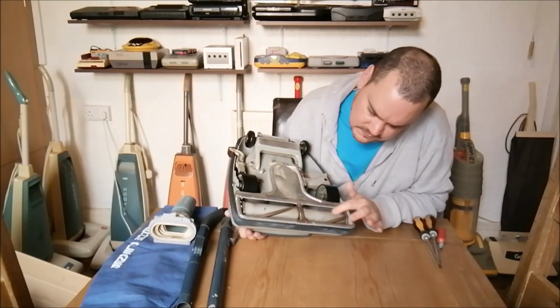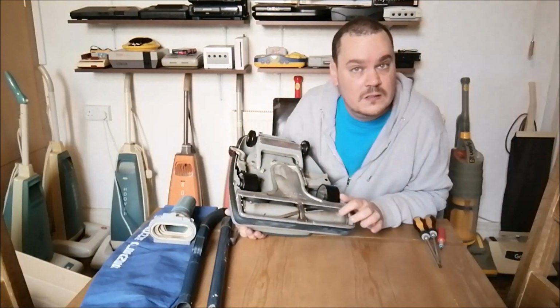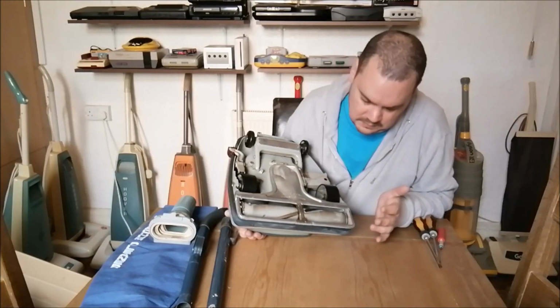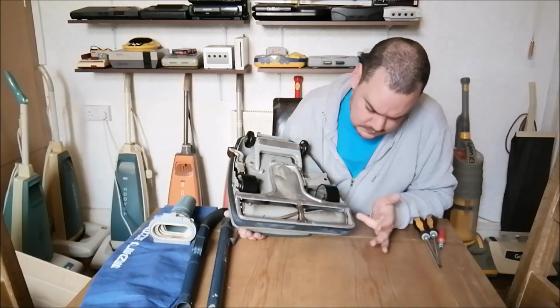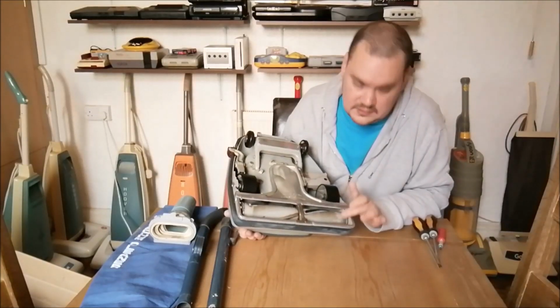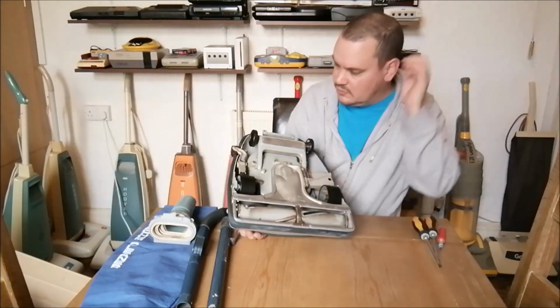If you clean this dirt off, it's actually still blue. It's obviously the theme of this cleaner is blue, and the brush roll was blue as well, if you can see it under the dirt. I don't know if you can see that from there. Yeah, I think you can. So it was a blue brush roll, which is quite nice.